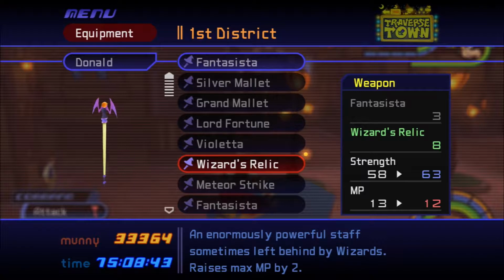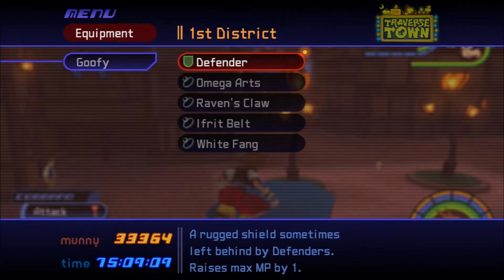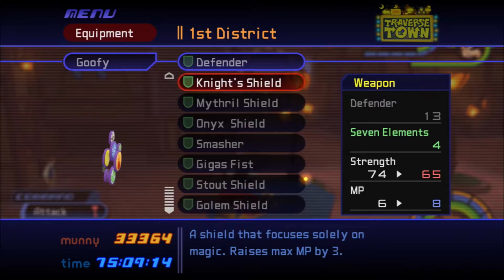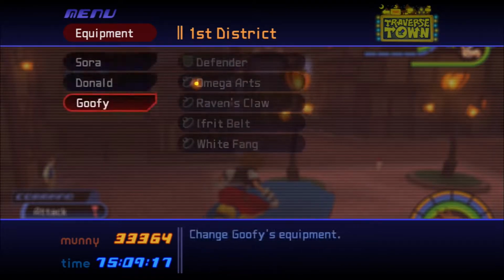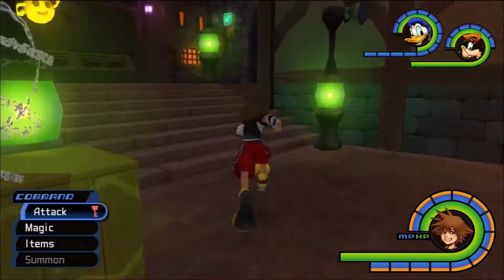Okay, so I found out it's not quite the same chance as the Defender. It's 0.2 versus 0.3, so it's only 2/3 as common, but still, finding this was hard. I spent a lot of time going between two rooms. We do have the Dream Shield for Goofy, and 7 Elements, which is his version of Fantista, or whatever you want to call it.